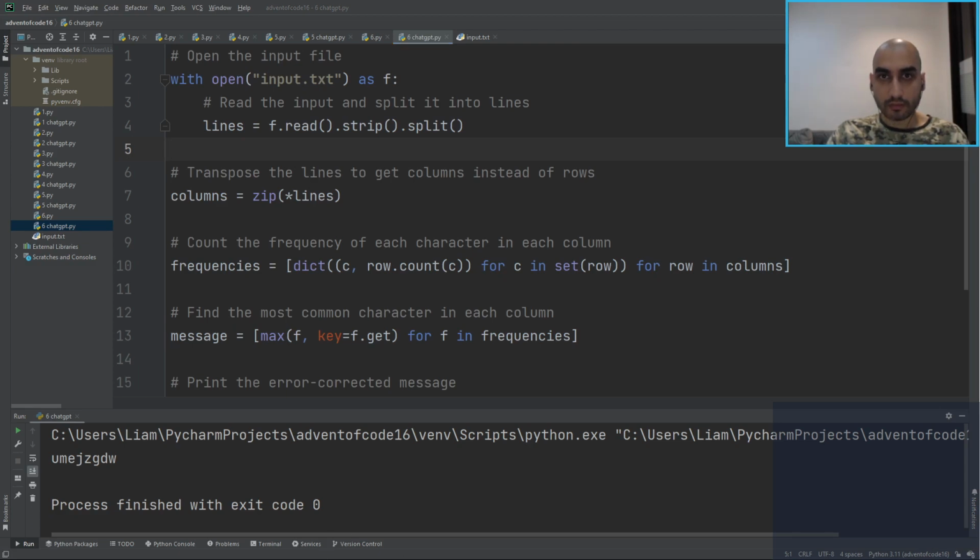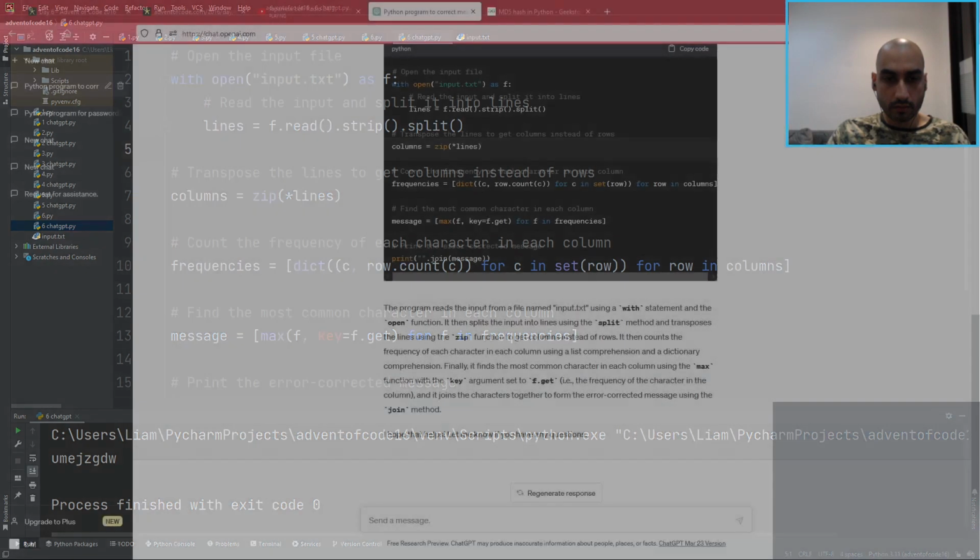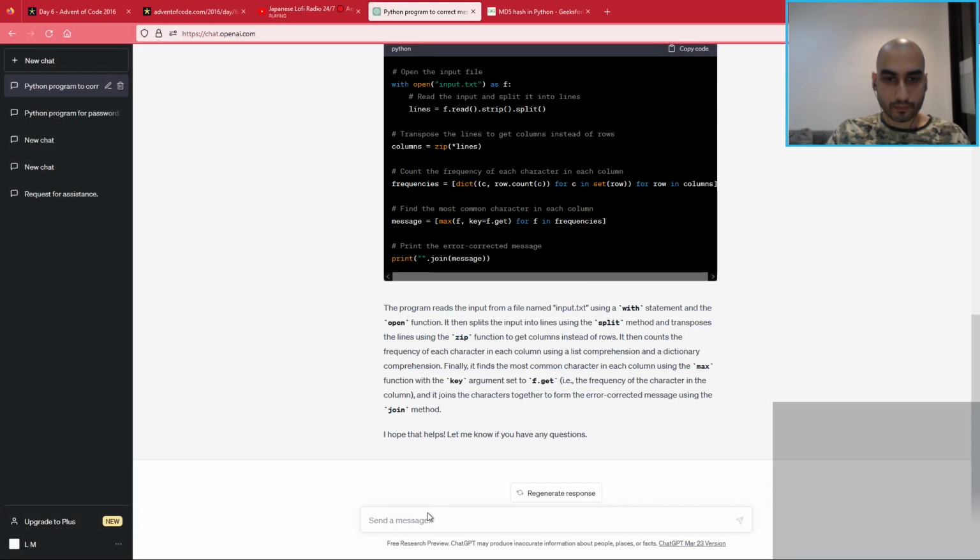Modify. Okay. Can you modify the code for the following specification?